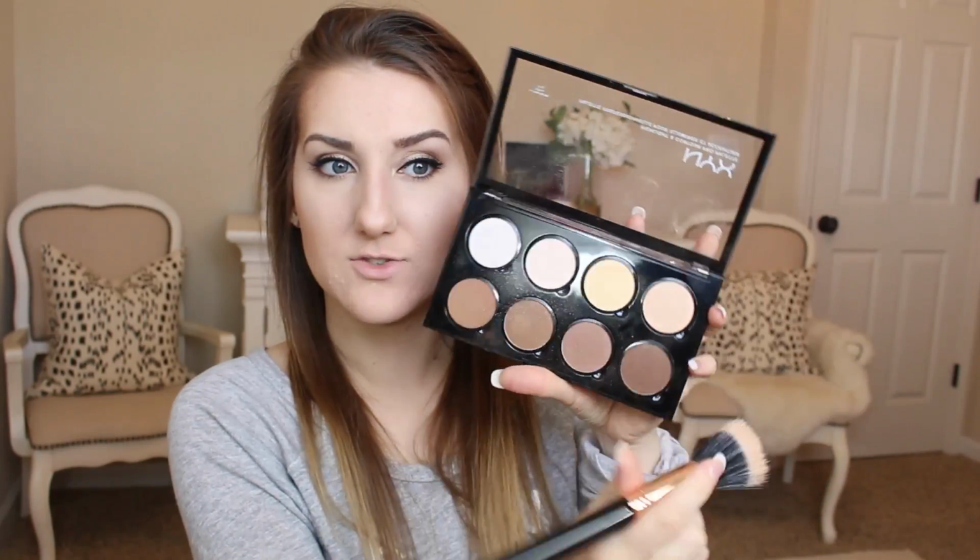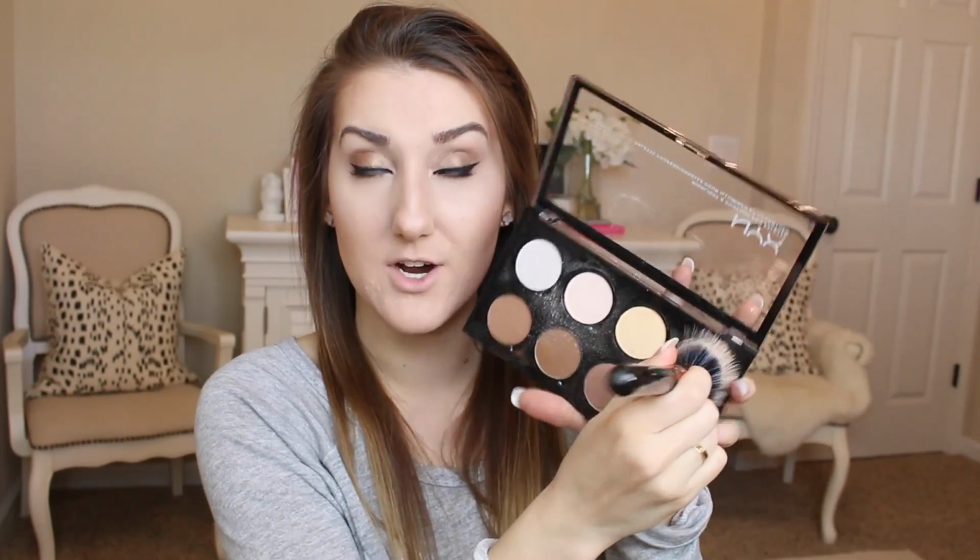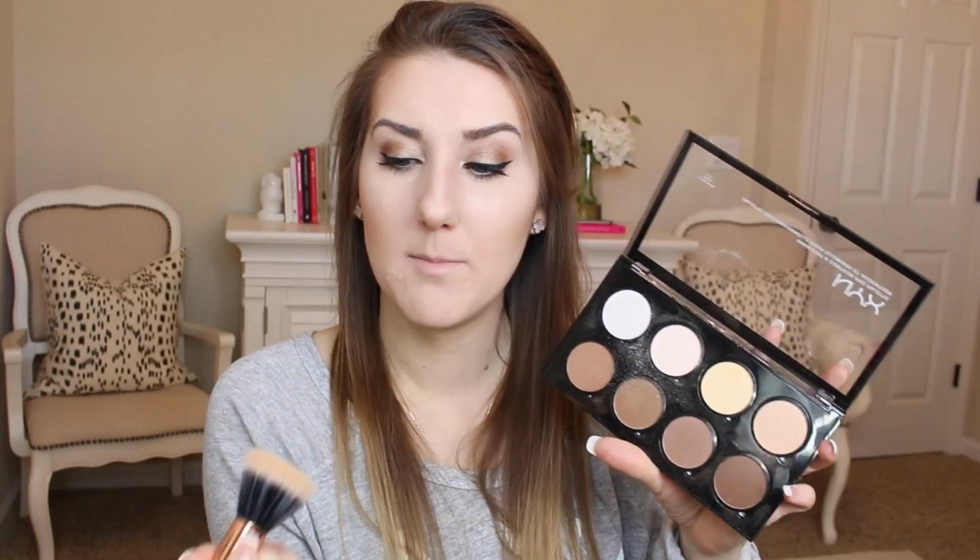And then finally, as a last step, I like to take this more natural shimmery color. If you've got a darker skin tone, this would show up a lot more intense. But I like to just take it on an F50 brush like that, and sweep it over everything. You can even apply blush and then do this as a last step. This is very similar to my beloved Laura Mercier Matte Radiance Highlight Powder, which looks like that.